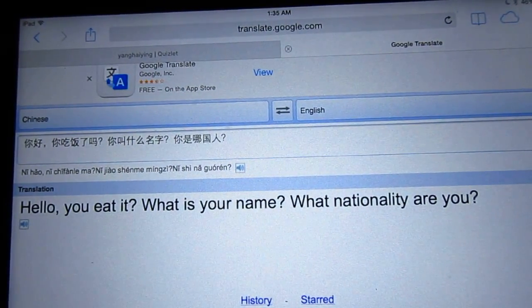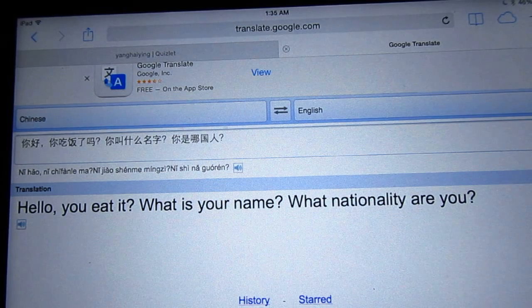This is also a perfect translation. Where are you from? Usually we do not ask what nationality are you, right? We usually ask where are you from. That is good enough. So this is in English.